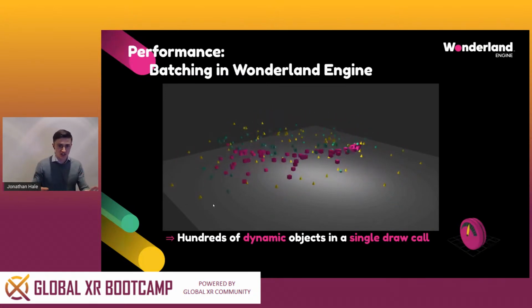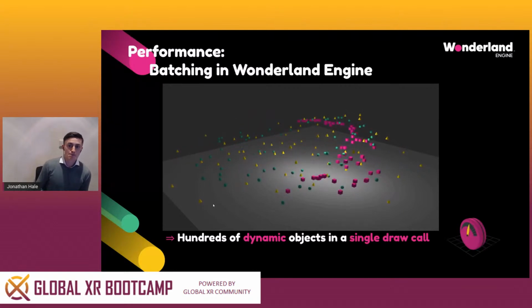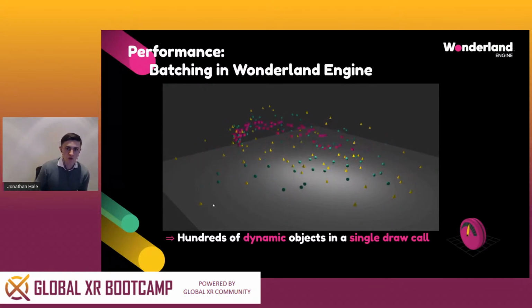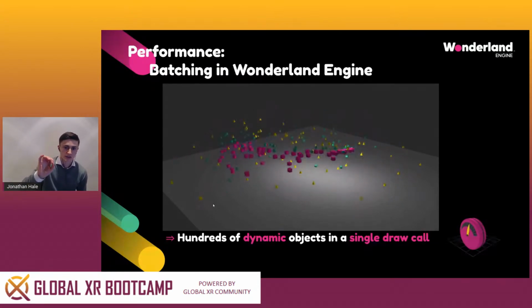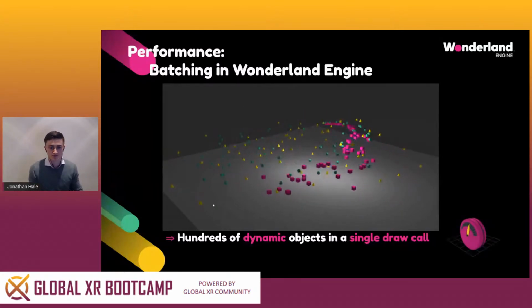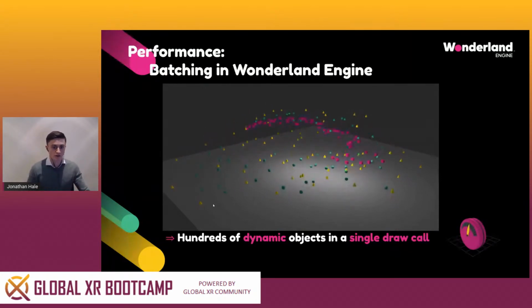And that looks like this, for example. Here, it's a basic mesh particle system implemented only through the batching. There's no instancing here, in case you know what instancing is. This is just the batching, and every single one of these little particles, every single one of these meshes could be a totally different mesh. And that's the power of batching. This is one draw call.